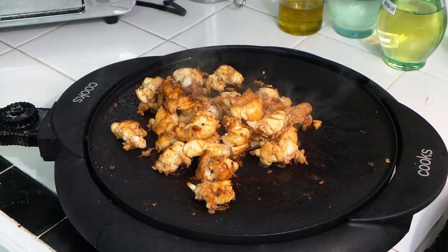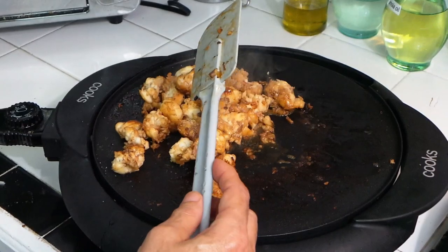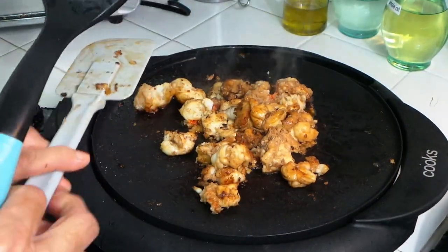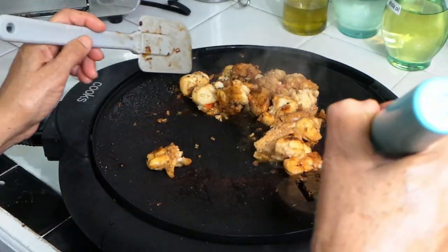Okay, yummy yummy, our lobster are ready. Oh, looks so good, smells good, and tastes good too. Already tasted. Oops. Don't run away. Run away, lobster. Okay, this one I run away. Let's put it in the plate. Now they're going to be shrunk.